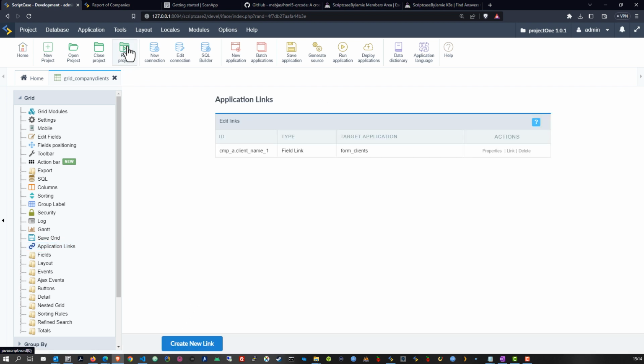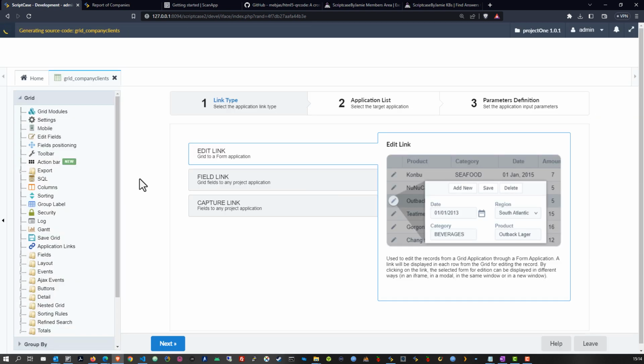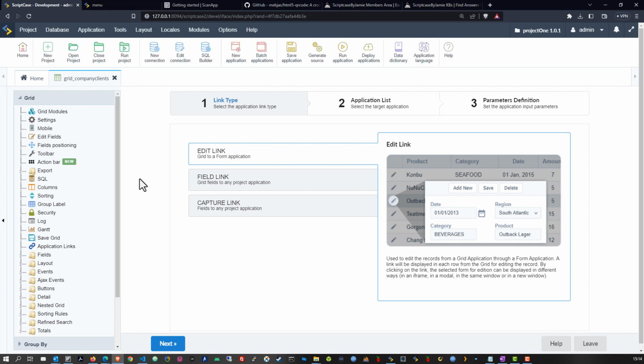Okay, so let's go ahead and run our project, which will now regenerate those applications that we've just updated. So we don't have to go save, generate, save, generate. No, you forget that. Stop wasting time. Make it easier, create a nice flow, and you will have this down to a T. It really is not difficult. It's just remembering where some of those locations are and how you can do certain things.